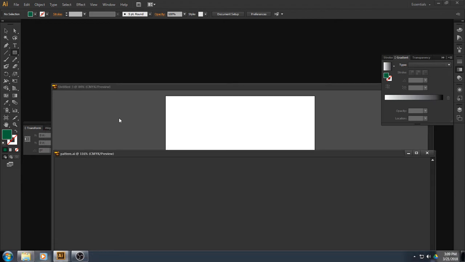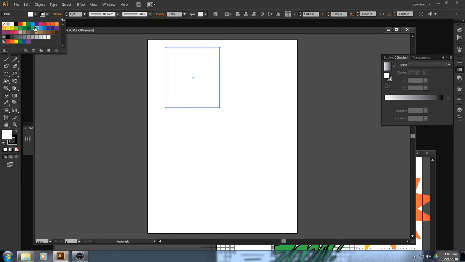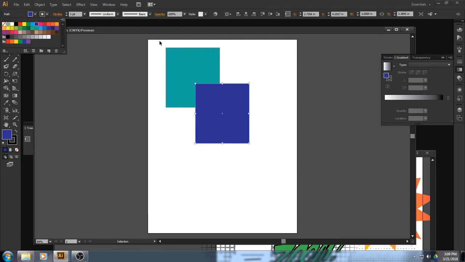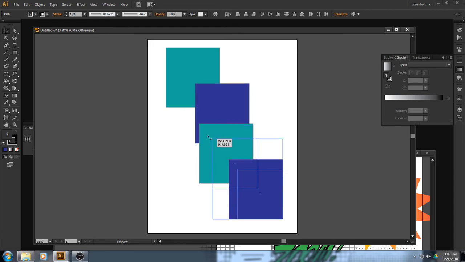So the way that you can do this is all freehand. So you're just going to grab your tool, click and drag, create your colors however you want. Yours is probably going to take more time.